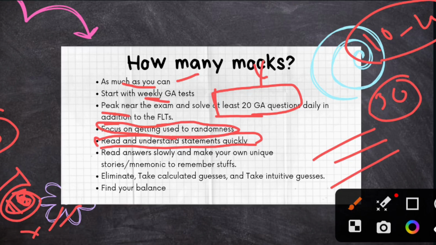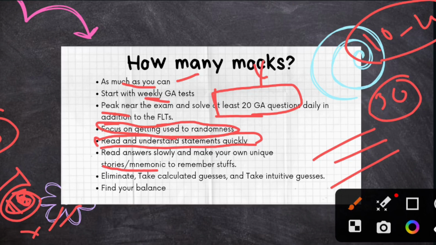So that is also a technique to increase your reading speed. You don't have to read full sentences. Your eyes will find certain key data, and then your mind will correlate whether it is correct or wrong based on the knowledge base you have. So that is how it works in real time in the examination. So you need to practice that thing in the mocks.